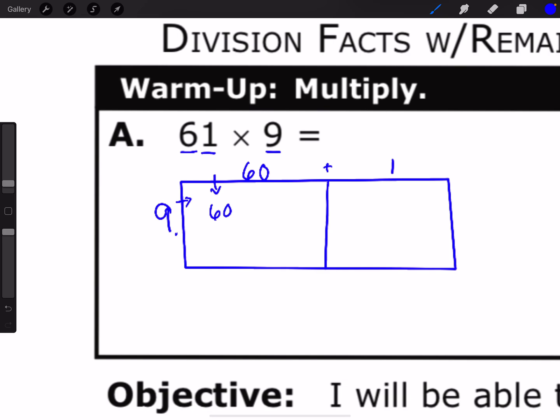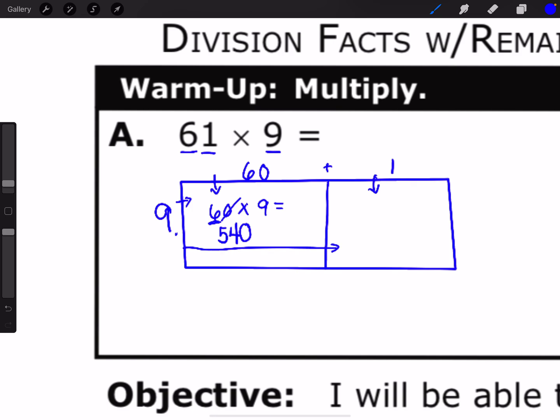So down here we have 60 times 9 equals, we know because we're awesome mathematicians that we can take that 0 away. 6 times 9 is a little difficult, so I'm going to do 9 times 5, which I know is 45, and then I'll add another 9 to make it 6, and that is 54. So 54, but because this is not a 6, it's a 60, we need to put that 0 back on.